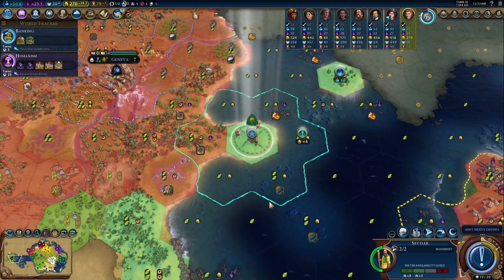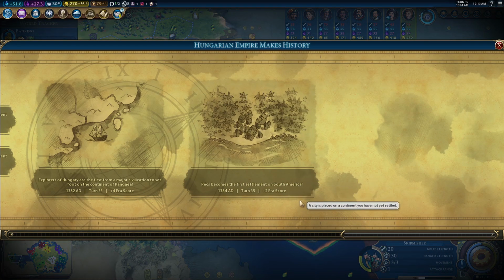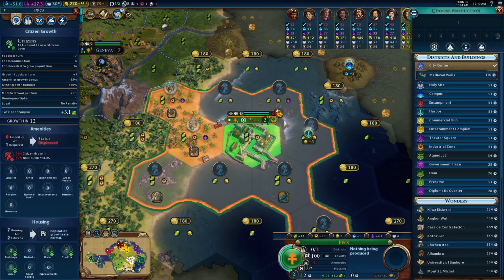I like that. Okay, you go ahead and found this city. There's some era score. PÉCS becomes the first settlement on South America. We're going to go straight into building our harbor.